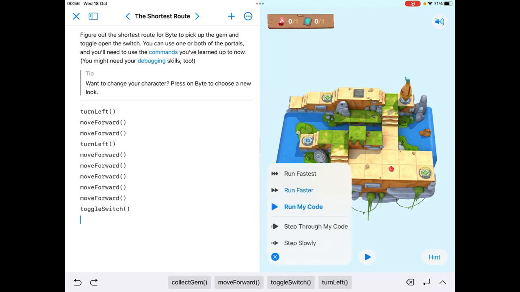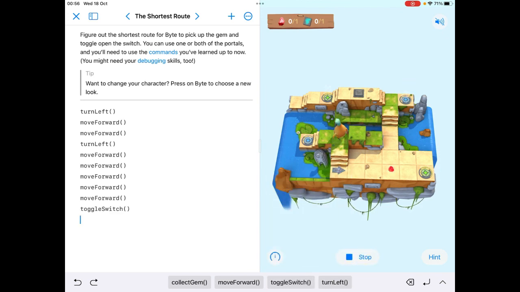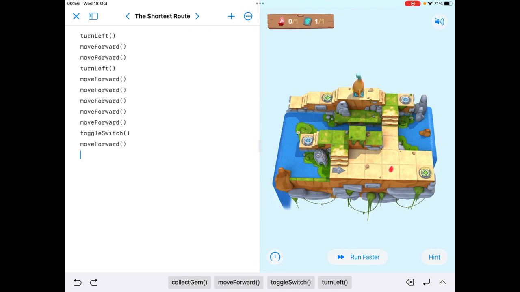I'm just going to run it at a faster pace here. Just going to move forward through that green portal now, instead of rotating the whole way back. Finally, I'm just going to move on and collect that gem, and I'm going to run this at the fastest pace.